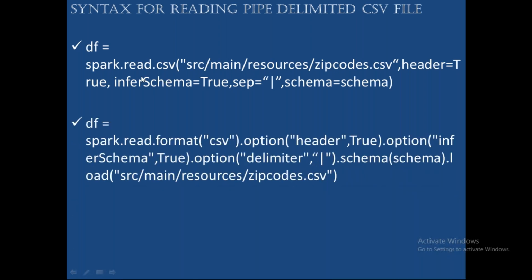We have another syntax here. You can see spark.read.format. Format is CSV. Option header equal to true. Option inferSchema equal to true. Next, header equal to true means I have headers. I am saying inferSchema equal to true. I am mentioning, can you scan data to identify the data type of each column. Delimiter, I am saying it's a pipe. Next, schema. If you have defined the schema, you can mention schema, then load. So I'm just loading this particular file from this location. These are the two syntaxes we have. Any of these syntaxes you can use, but this is mainly specific to Databricks syntax.